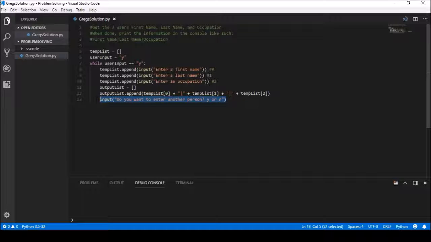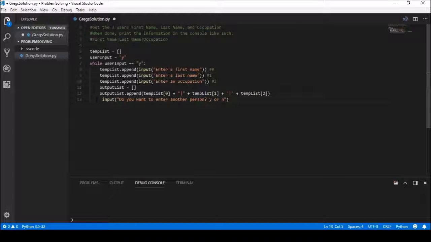Okay, so we need to put in something where, when no is inputted, it does something else. So how do we do that? Do we have to store that into a variable? I don't know if it's storing to a variable. You need to change the variable. It needs to get out of the while loop. So, couldn't you say if user input equals n, do this other thing?